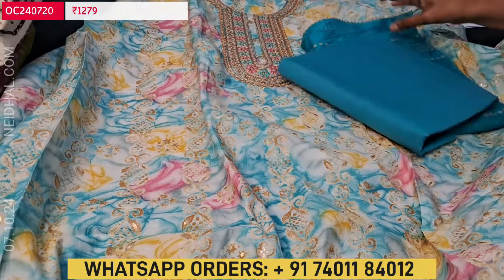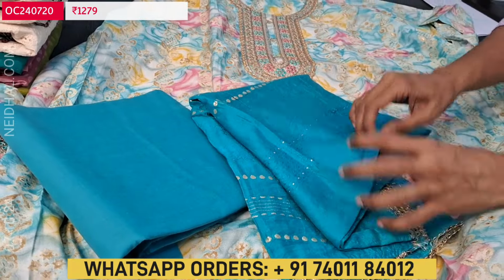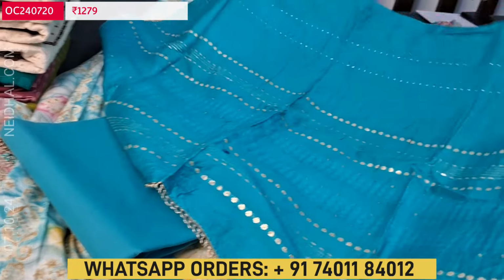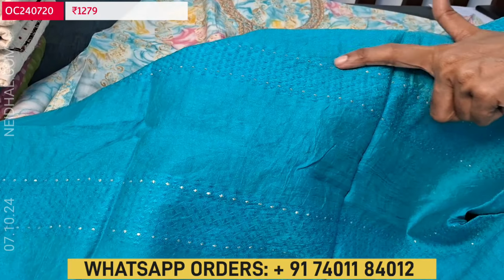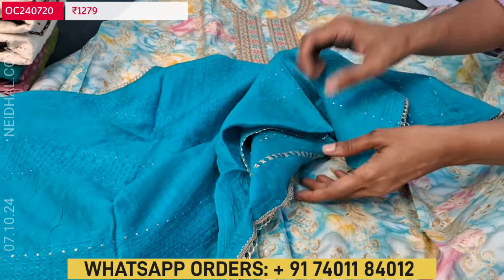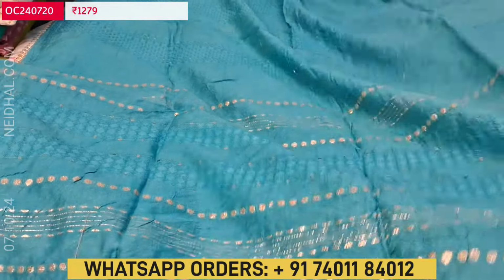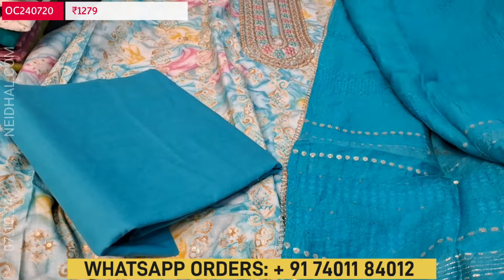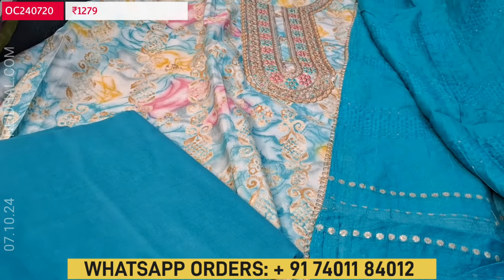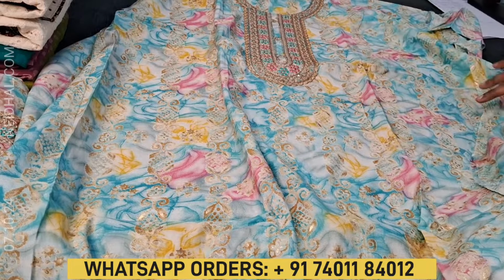Lining is needed. And we have cotton bottom in blue color. And dupatta, it's a jacquard soft fancy silk cotton dupatta. It's a short width one where we have self-woven design along with the simple zari weaving like this. And this is the pallu, where pallu has zari lines with sequence work. Fancy tapings are provided on all 4 sides. So this is the first combination, and cost of the set is 1279. We have one more color in this.